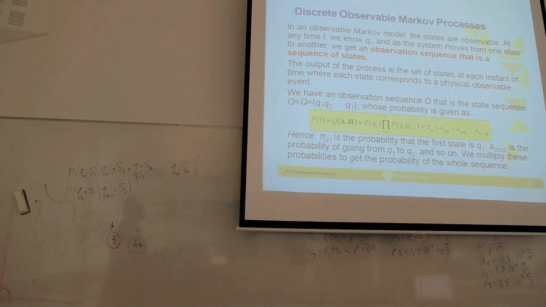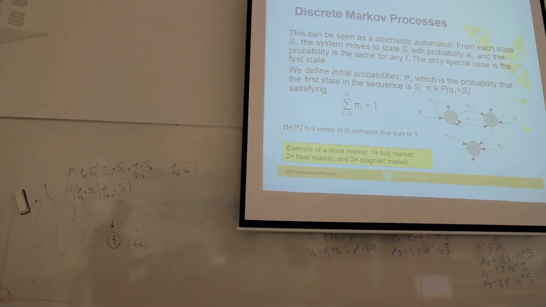Now, in the observable Markov process, we start with the observable, then we go to the hidden. In the observable Markov process, the observation is already the state of the market. If we go back to the market case, we know exactly, based on some symptoms that we are looking at, that if this symptom happens, then we are in a bull market. If symptom 2 happens, then we are in a bear market, and if that symptom happens, then we are in a stagnant market. So we know exactly that every time we see the states of the Markov. This is called observable, so the states are observable directly.